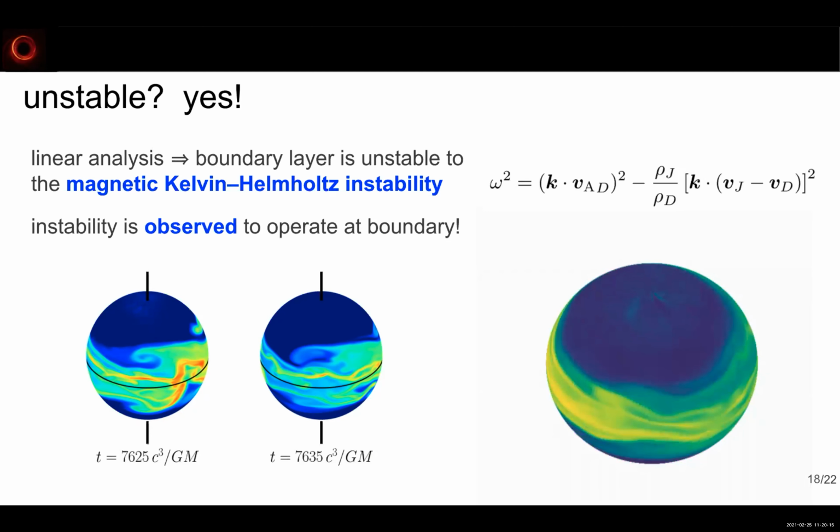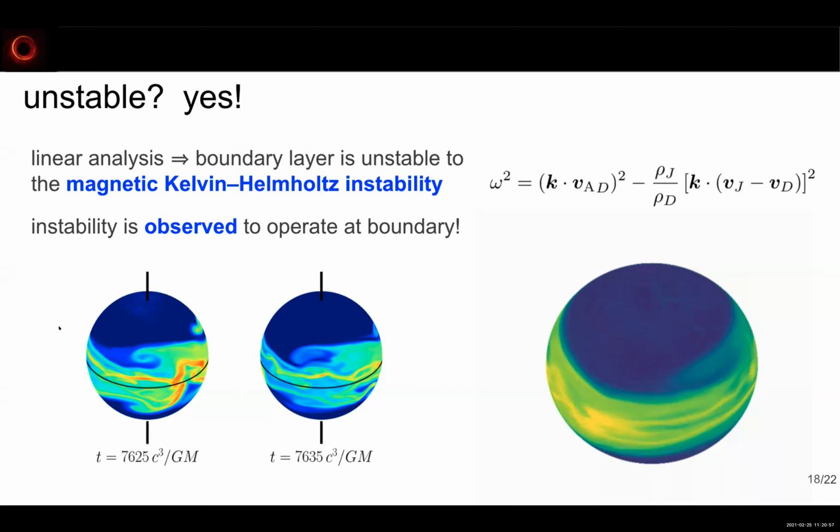And you might then say, okay, this is a nice linear analysis, but do you actually see it in the simulations? And the answer is yes, we do see it in the simulations. Here I'm plotting, I think it's probably skipping for you because it's skipping for me, the flow of density going around the hole in one direction in the midplane, and then in the other direction along the pole. If you take two particular time slices in your simulation, you can actually see directly the formation of one of these Kelvin-Helmholtz rolls. And we'll come back to this in a second.